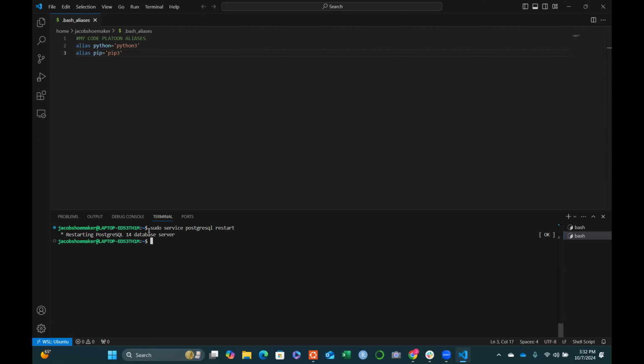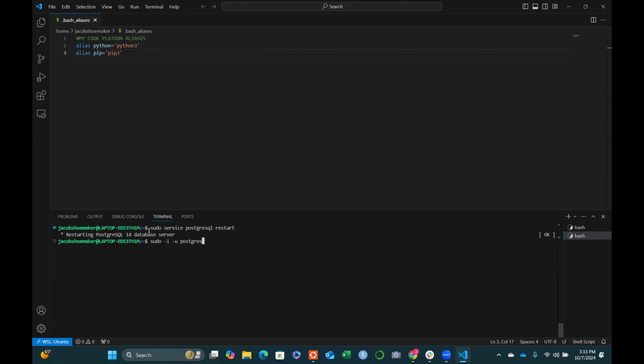The first thing we have to do is, Postgres has a default user named Postgres, and that is sort of like the admin. So it created a Linux user named Postgres. Go ahead and type sudo -i -u Postgres.